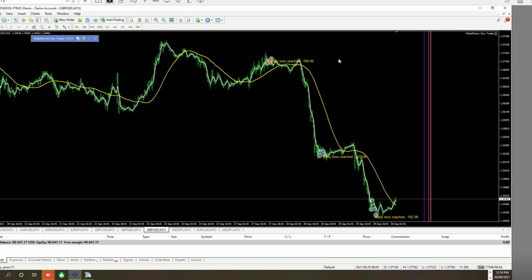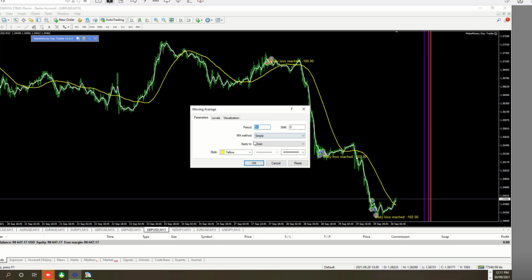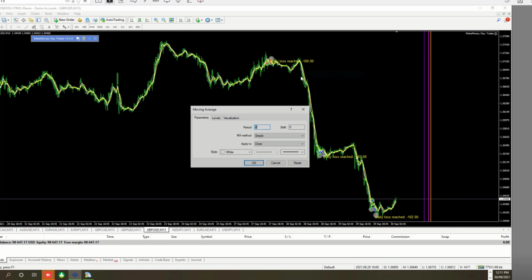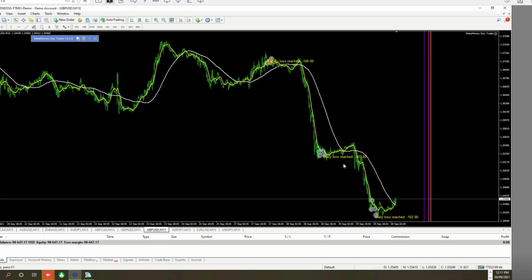Okay, so that's the pound. What else? Moving averages seem fine. If we're going to be doing the trend strategy, again, the approach really is to use very tight moving averages, so that you can get into the trend very quickly. If the previous setting was 56, sometimes it can keep you out of the trend for a long time. For instance, there it's going up slightly and it's coming down, so it can most probably get you into the trend a bit late.